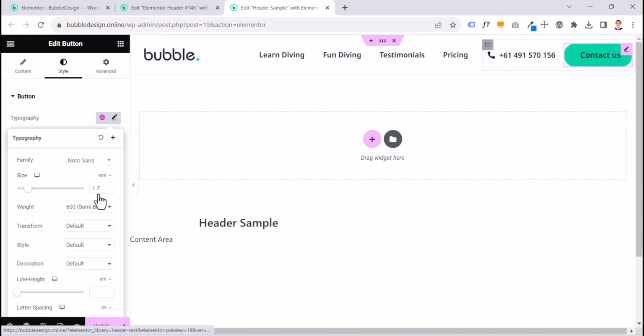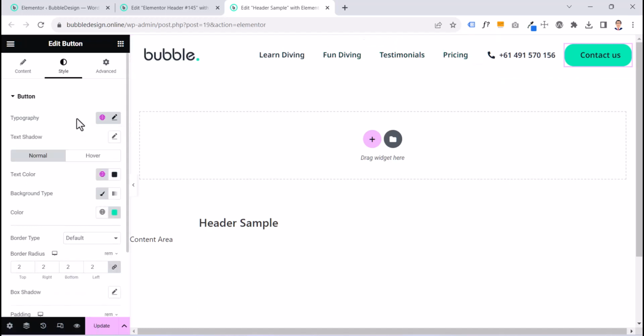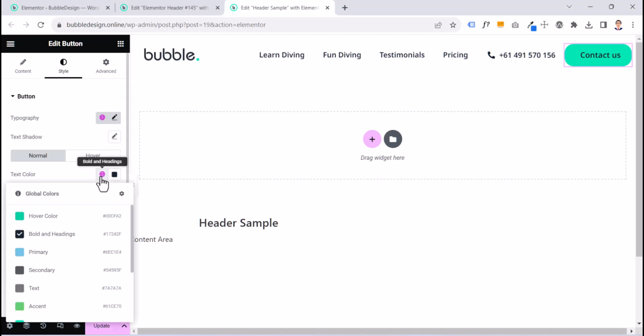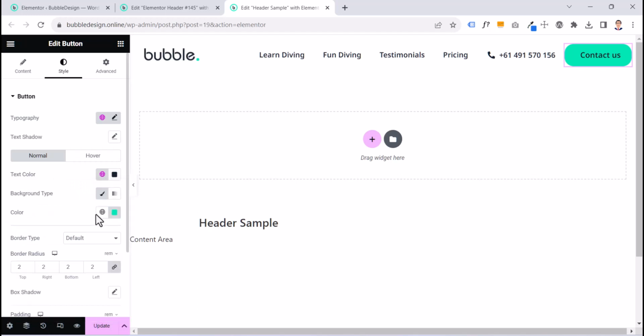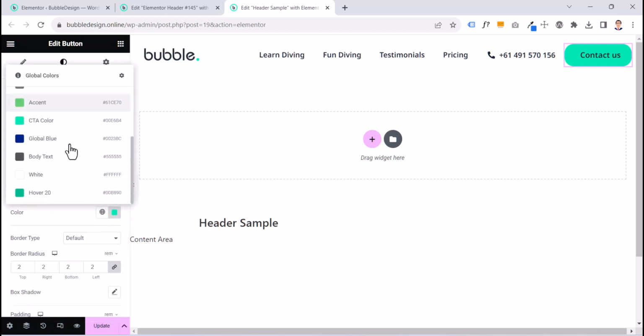I decided to make it a little bit larger than these items. The text color is, of course, bold, and what was that? Bold headings, and the color is the call to action color, CTA color.